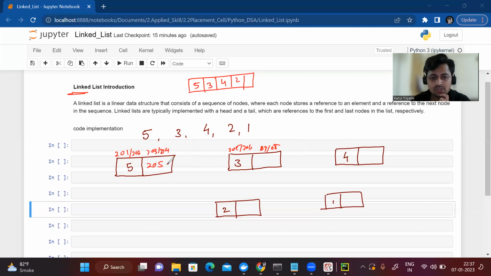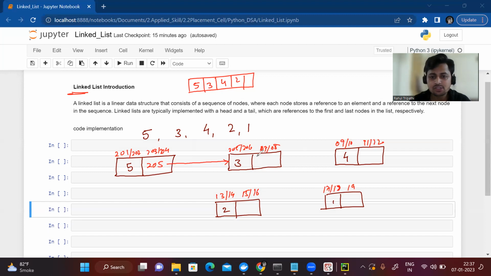That means this node is pointing to this node. Let me write everything here: 14 15 16 10 19.